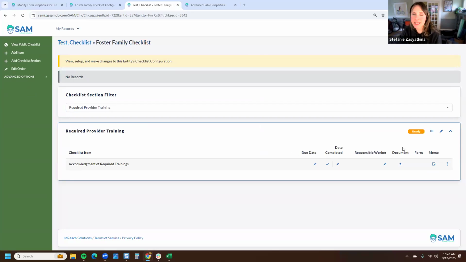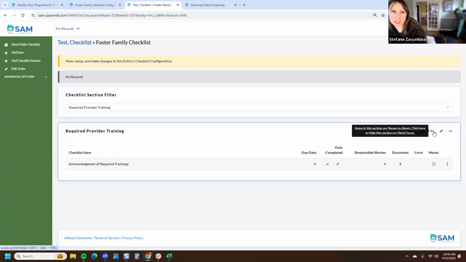Now, we did set this as something to be shown to the family. And you can see that here by the eyeball. And it's shown to the client. So I'm using the term family because we happen to be on a foster family. But if this were a birth parent record, if it were a volunteer record, if you have a new entity type and it's that type of record, it's whoever that client is or the end user, it's whoever they are.